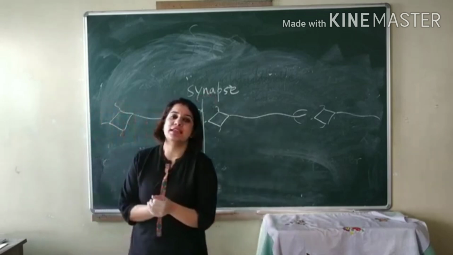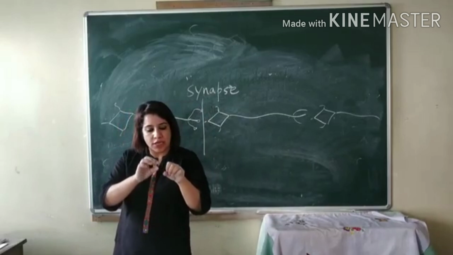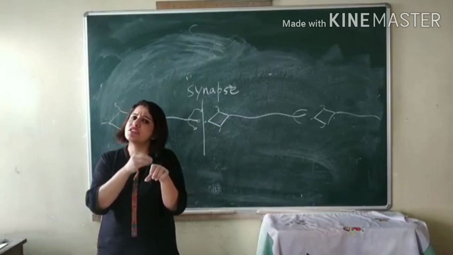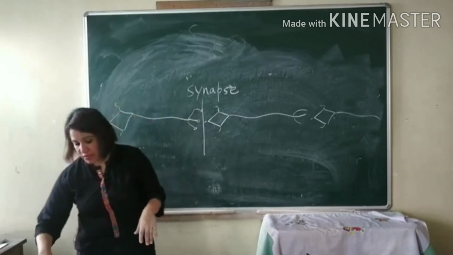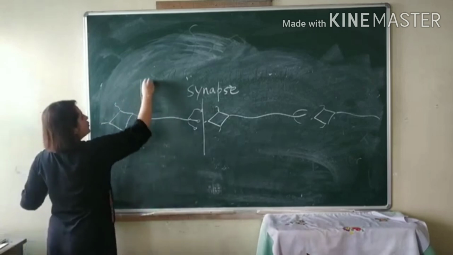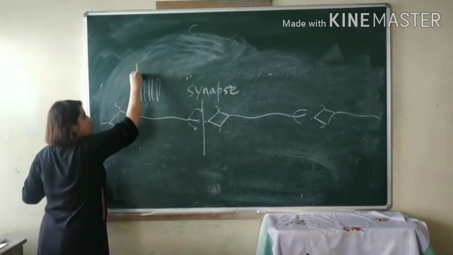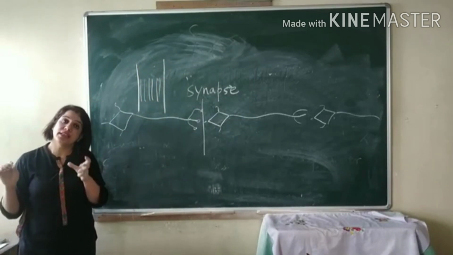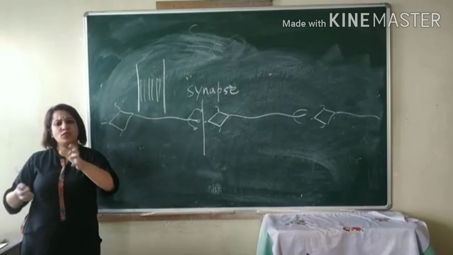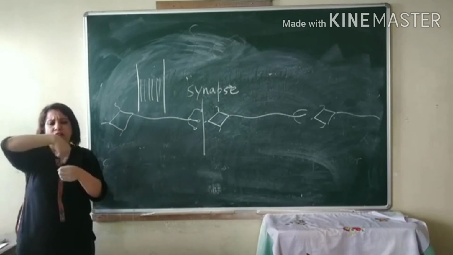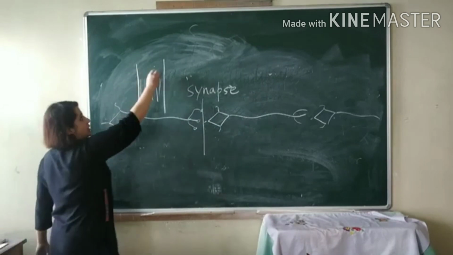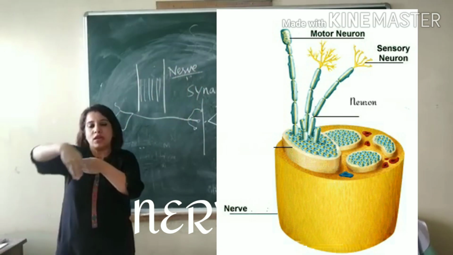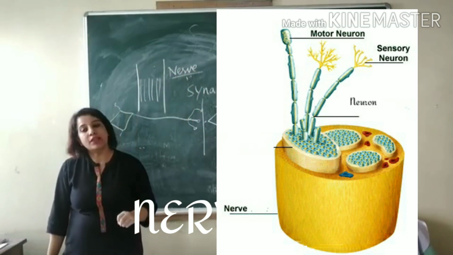Now I think everyone has seen an electric cable. Like if you cut it, you will find that outside is a plastic thing, no? And then when you cut the cable, you find inside you have lots of wires, copper wires. So similarly, there are many neurons which are covered by an insulated sheet, exactly like an electrical cable. So there are lots of neurons and then there are bundles of neurons and it is covered by an insulated sheet. This is known as a nerve. So nerve is a bundle of neurons which is covered by an insulated sheet.